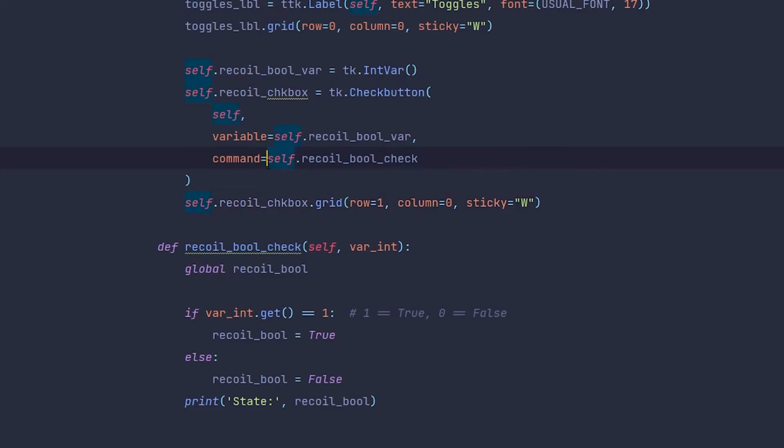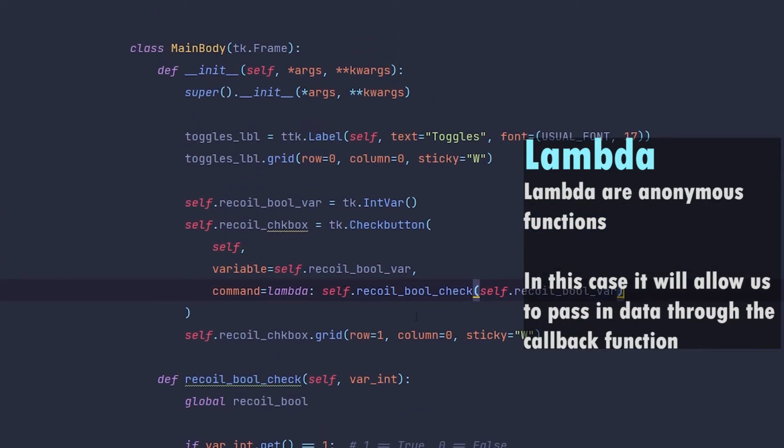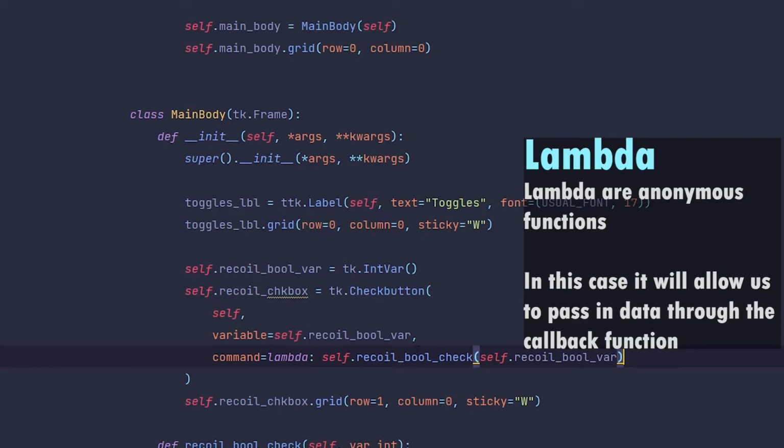All right, so I forgot something that we need to do. We need to use lambda over here, and we actually need to pass in the actual variable. I forgot about that. I was explaining to you guys what this does, and I didn't even notice. So the command is going to take in the variable.